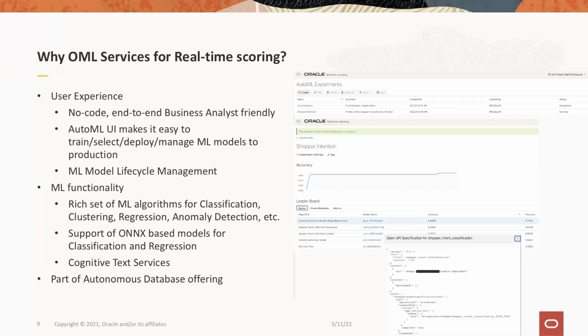And also quite important for process automation, because it's all about human involvement, we can use cognitive text services, for example, to do sentiment analysis, or keyword extraction, or give a summary of comments or document attachments to the processes. And a very important aspect, it is all part of the Autonomous Database offering, which many Oracle customers are using today. So it doesn't require any new service per se.